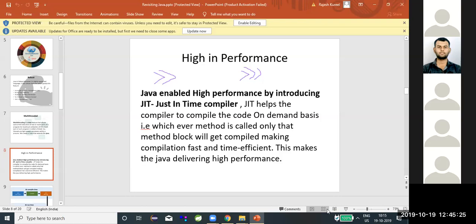So the just-in-time compiler comes into the picture, and whatever method is requested to execute, let's say I have written a method for calculating a sum and that sum method is called, the just-in-time compiler will load that method at that time, execute it, and immediately compile it and make it available in memory.